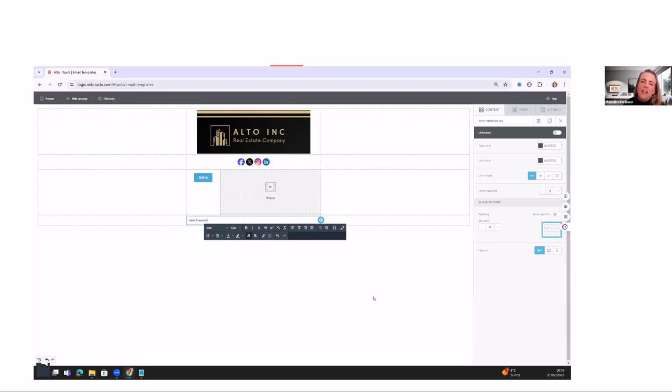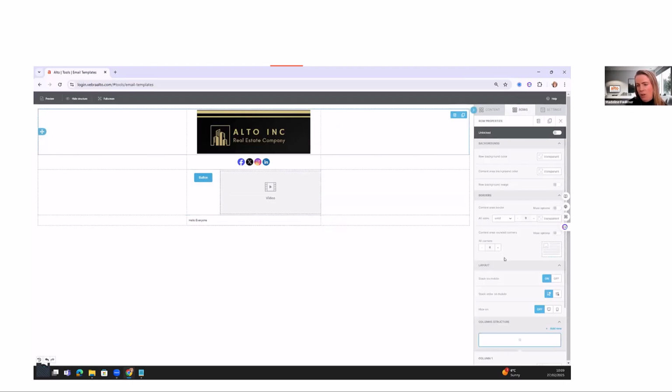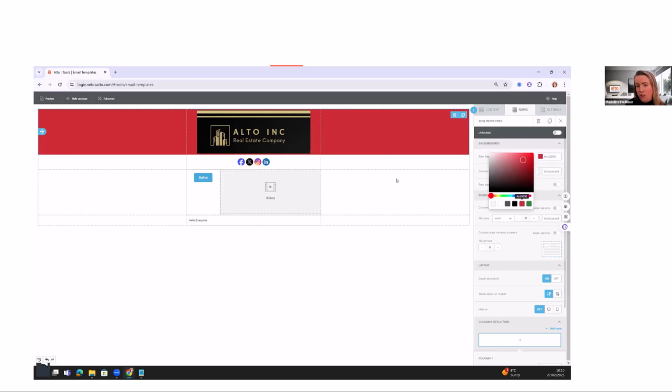Thank you so much for that, Camilla. So as you can see, Camilla's kind of started to create the structure of the template here, but we can deeper dive into this. So if we go across into our actual rows, when we click on a row, we unlock this area here. So this is where we can really start to make this email more engaging, more impactful, bring it to life with colors. So we could say, for example, I want to have the whole of my background in red. Okay, so we can do that on individual rows.